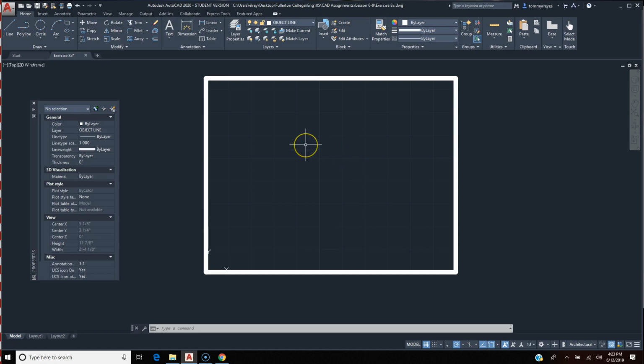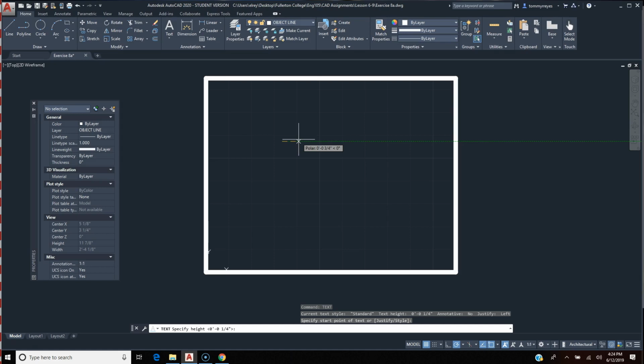So there is single line text that you can use. So type in the word text, space bar. It'll ask you to specify a starting point. You can specify a starting point using Cartesian coordinate systems, but the rest of the world just plops stuff down. You can specify a text height.